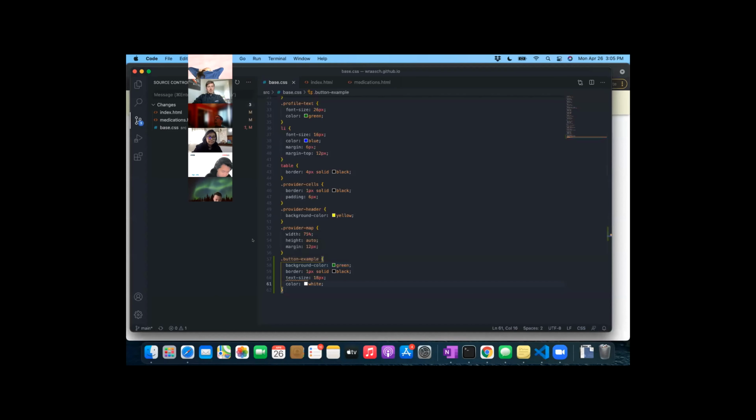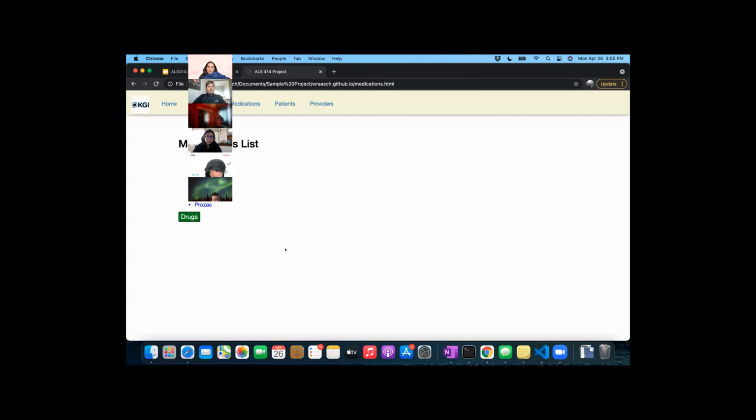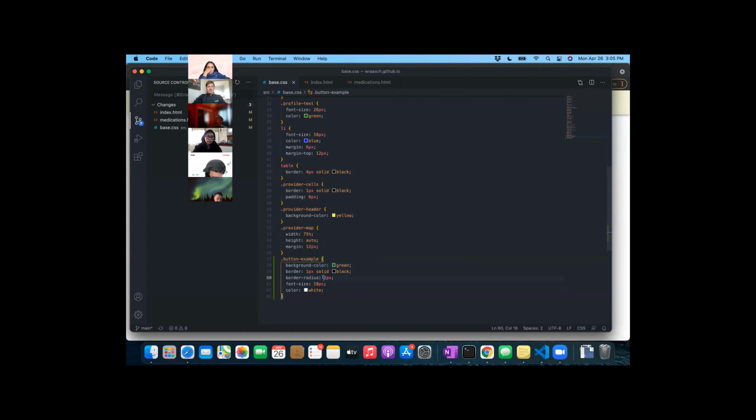Oh, I actually messed up. Not text size, font size. I can also do a border radius, just to make those corners a little bit smoother. Okay, so now it's starting to look a little bit more like a button. Let's actually make the border radius even bigger.